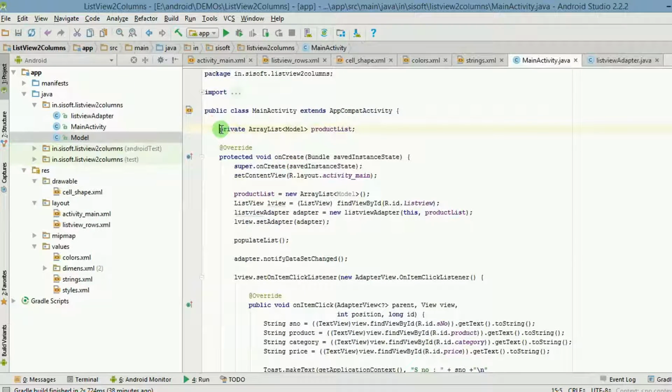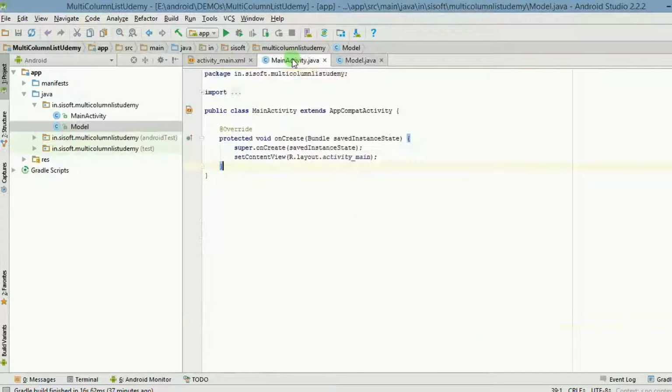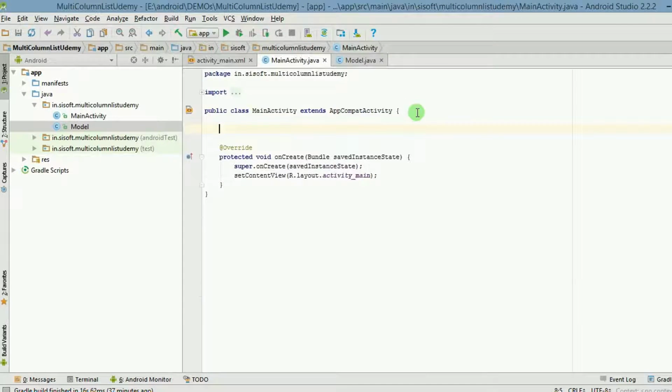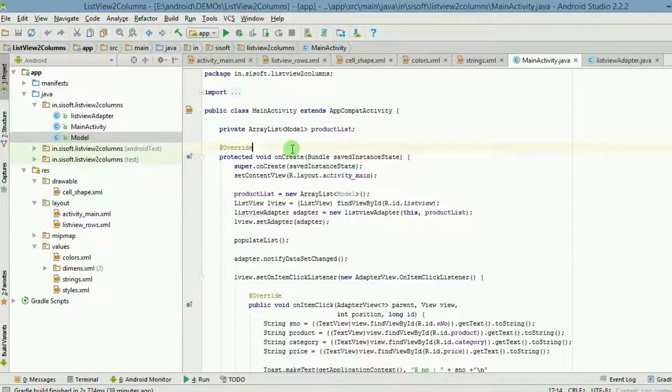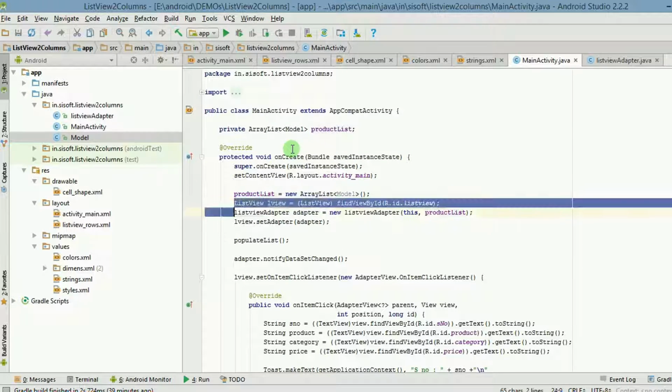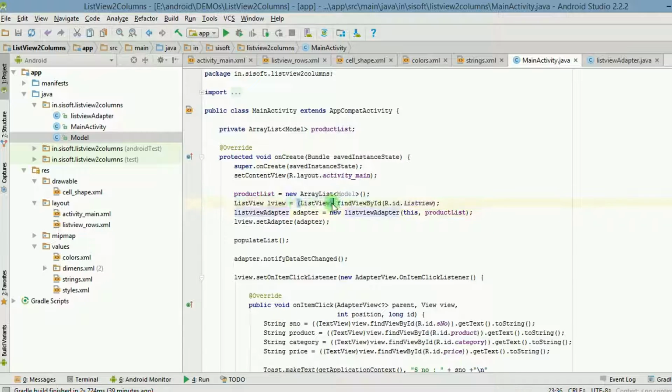After this, let me take you to the main activity file here. And here what I've done is I've created an object product list of ArrayList model. After this, you have a list view which is getting defined here.